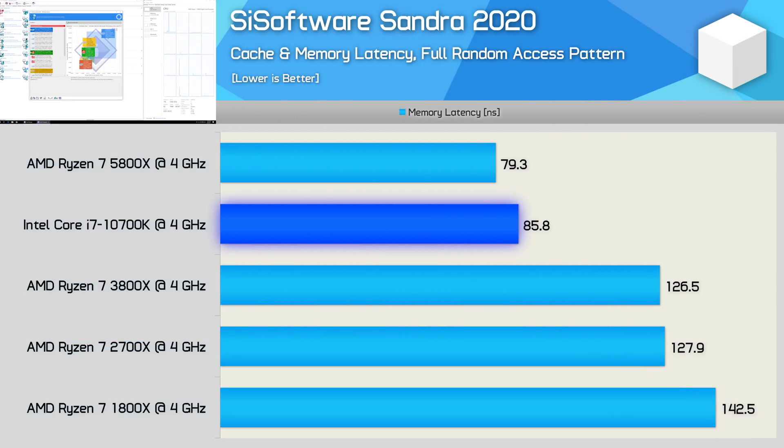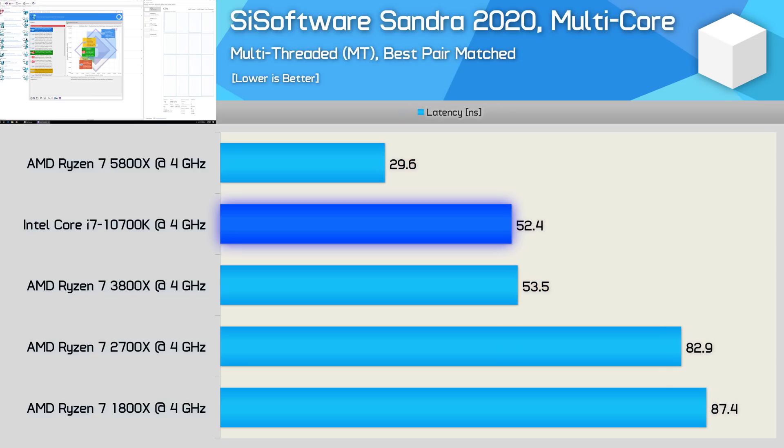Here's a quick look at cache and memory latency using a full random access pattern. The 5800X sees a 37% reduction in cache and memory latency compared to the 3800X — which means it's actually 60% faster. It also shows an 8% improvement over the Intel Core i7-10700K. Another big improvement has been made to core-to-core communication. The small 7nm Zen 3 CCX — featuring a single 8-core complex — blows the much larger 10700K die out of the water, reducing core latency by as much as 44%, a 45% improvement over the 3800X's dual-CCX design, and a 66% improvement over first-gen Ryzen.